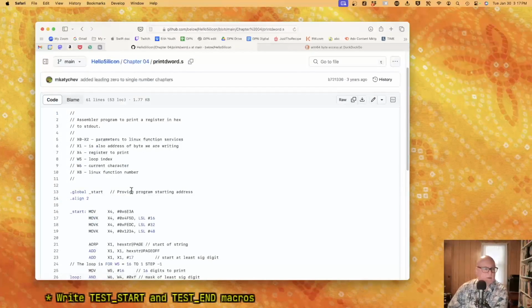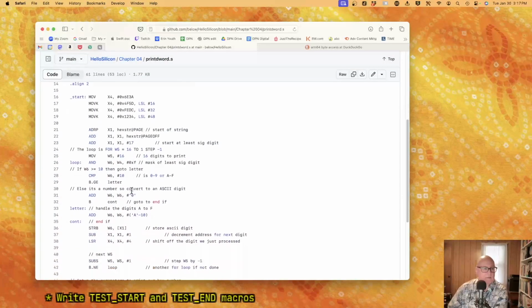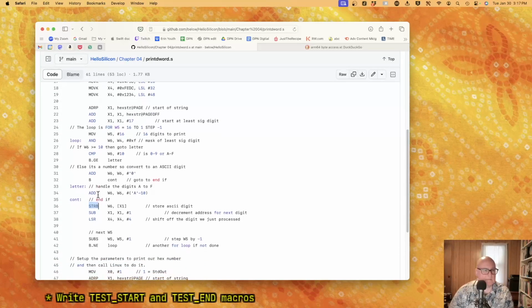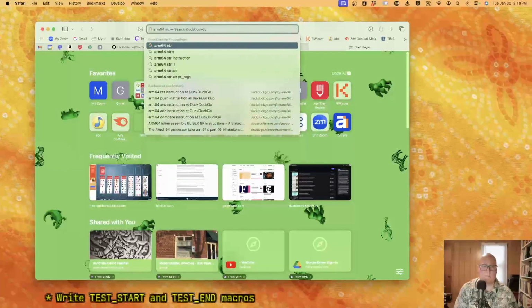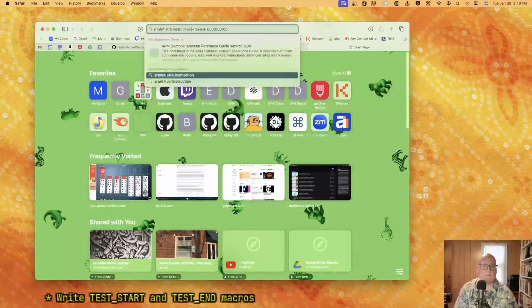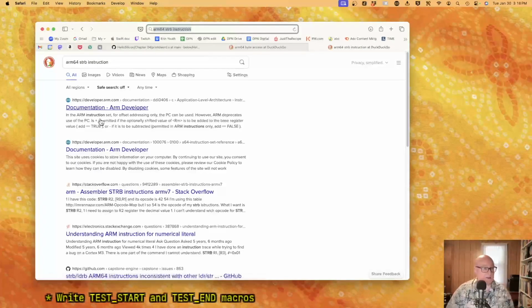Print word. STRB. Let's see what that's about. Hopefully that's like store byte.